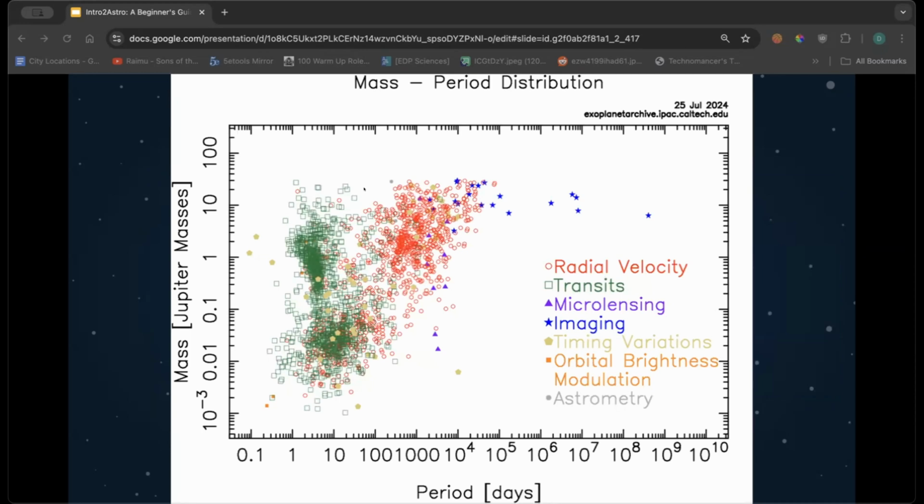And ultimately, that's how we arrive here. Radial velocities aren't perfect. They only work for bigger stars, or bigger planets, as you can see. They work best when you have short periods, but they work better at longer periods than transits do. But like I said, radial velocities aren't perfect, but they are good for a lot of things. And a lot of times they're the only method we have for detecting all those planets out in this region of parameter space. And so they suck at times, but that's the reason they're my favorite method of detecting exoplanets.